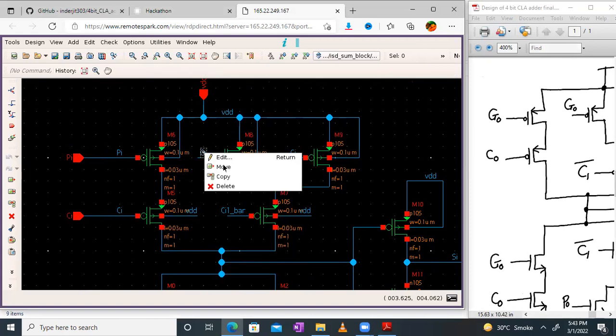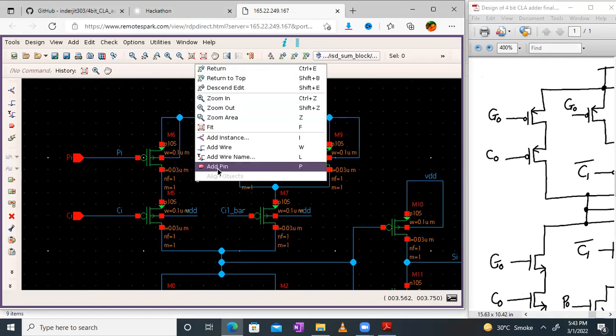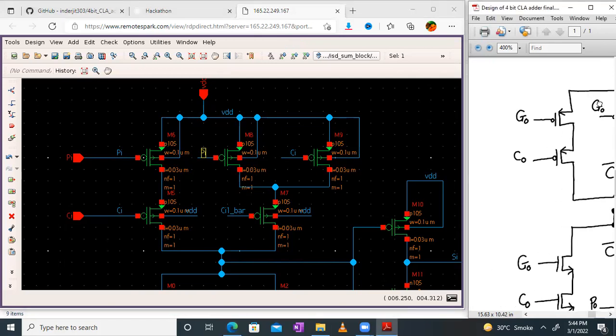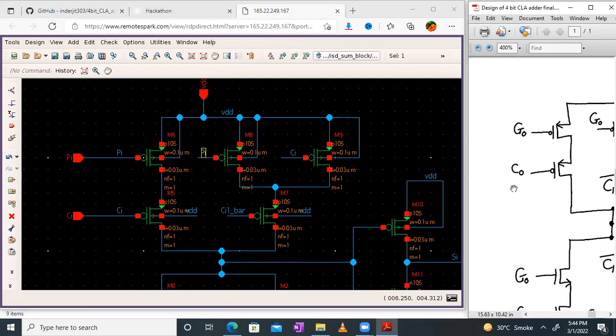So this should be, let me double click it. This should be PI. Okay, PI it has become. So this should be PI. Because this is wrong over here. This should be P0. And this should be G0, G0, C0.